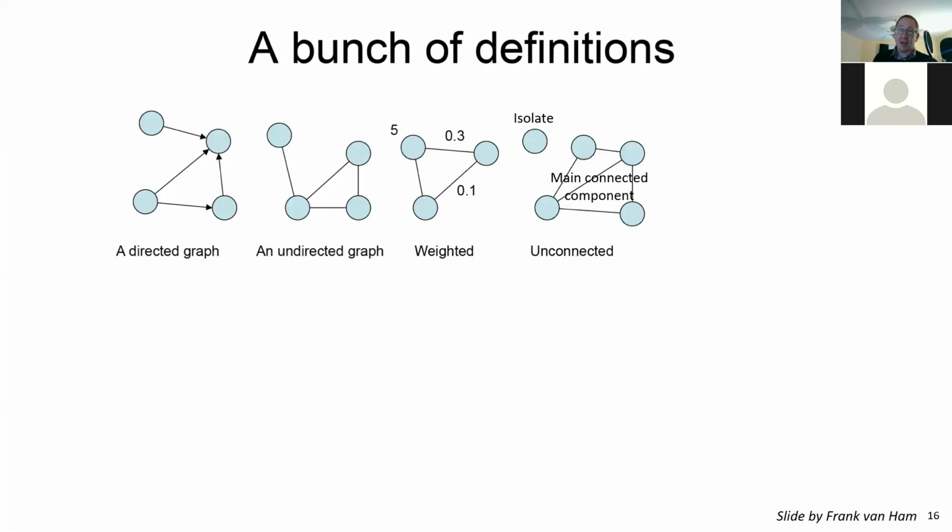That would be part of a directed weighted graph. I have an unconnected graph, so if I can't get to this place, unconnected graph would be the bike paths in most cities. There's always some place where you have to drive on the main road. So you have the bike path, and then you have to pick up your bike, cross an intersection, and then go back on the bike path. It's unconnected.